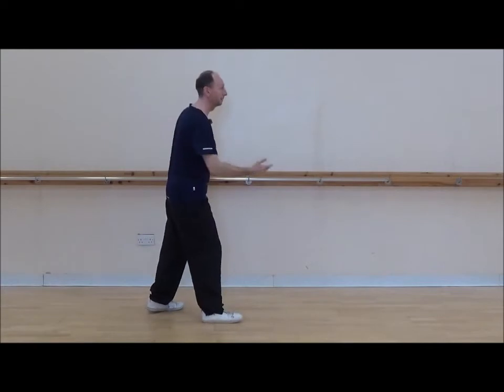So what we're going to do now is I'm going to demonstrate with a partner a couple of techniques about roundness and how we use it and how not to use it as well. Because in our movements, we're doing them too small or too extended. We just want to be comfortable and relaxed and rounded in the hips and in the shoulders. So I'm just going to demonstrate now with a partner, please.